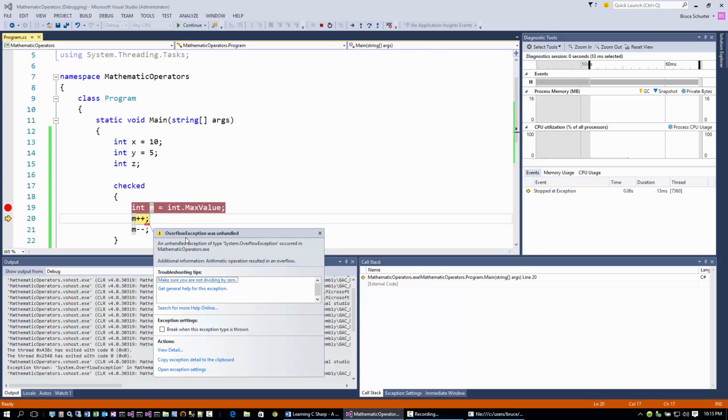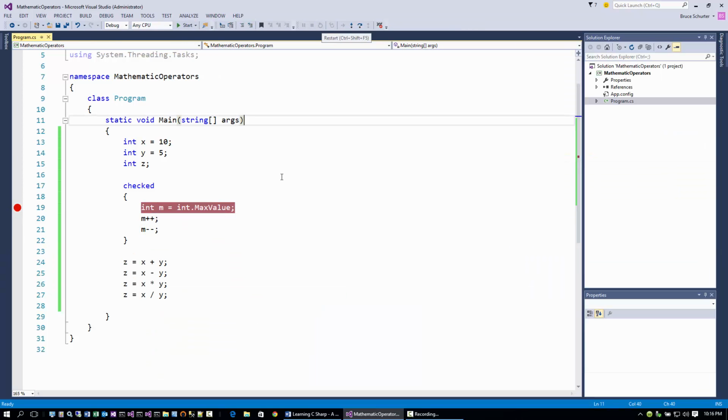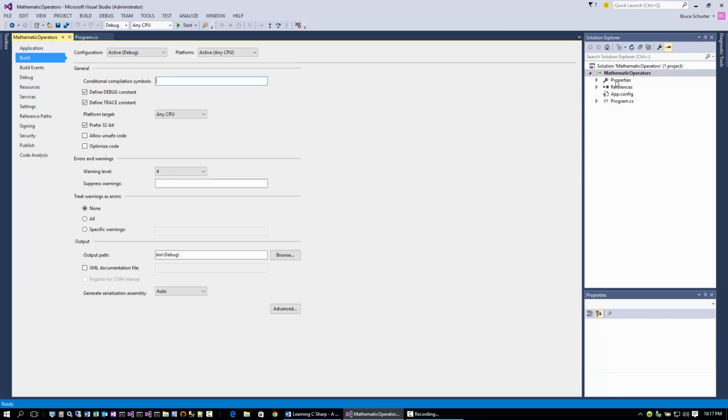Alternatively, you could configure your project to always check for underflow and overflow by going to the properties of the project. You can double click on this wrench properties entry in the Solution Explorer.